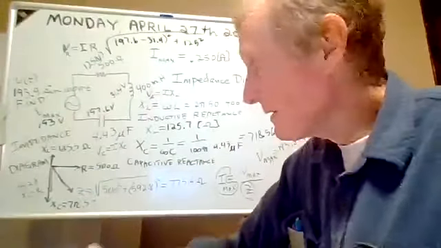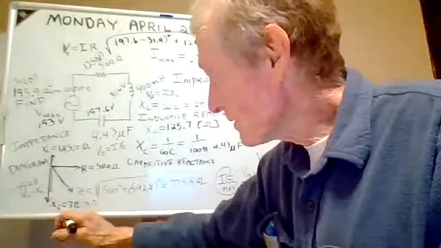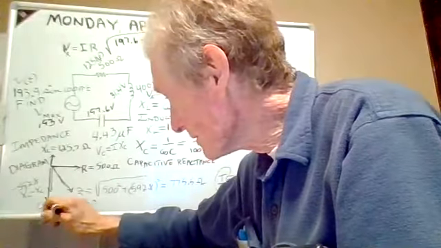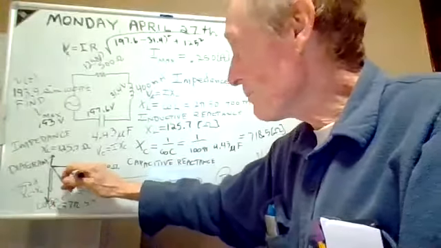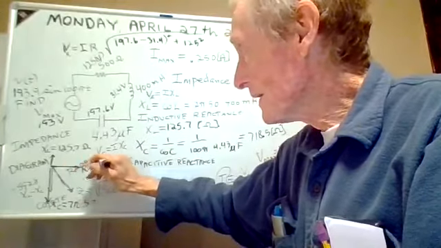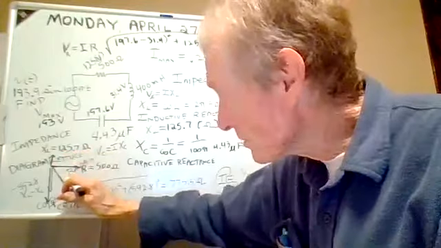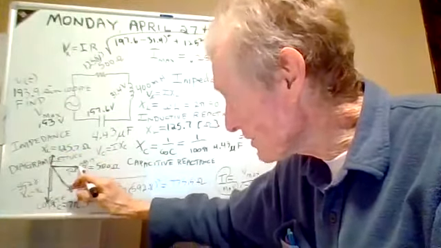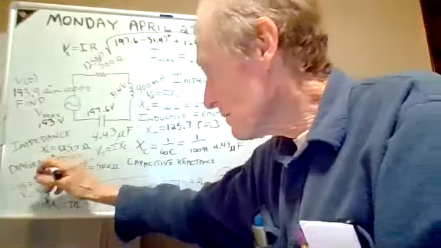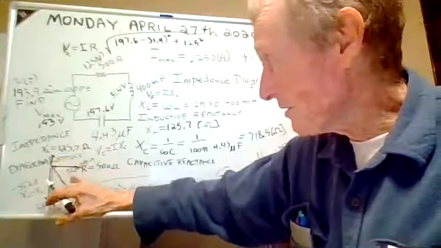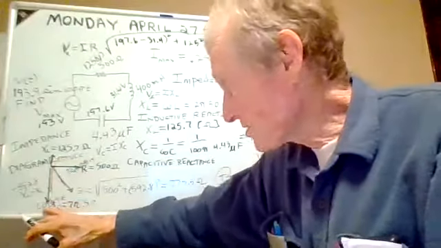And here's how you can remember it. I had a student one semester, and he said, Mr. Griffin, make this C for a coyote. Make the R for a rabbit. And make the L for lettuce. Now the rabbit is going to be chasing the lettuce, and the coyote is going to be chasing the rabbit, and the phasers go round and round 60 times a second. That'll help you remember where to put the L for lettuce and the R for rabbit. R is resistance, L is inductance, and C for coyote.